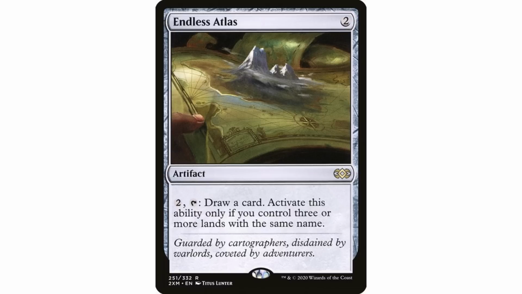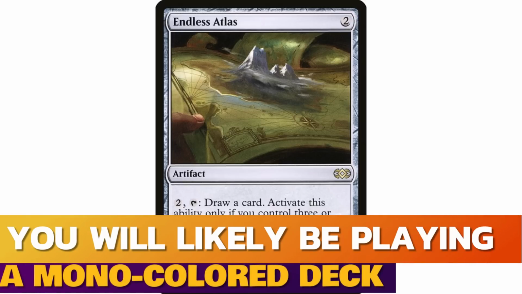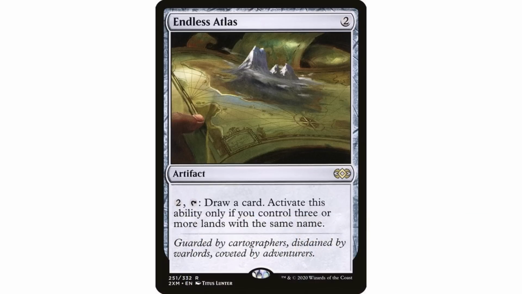And one of the main reasons why I loved it is because it encourages players to play fewer colors, right? Because obviously, if you want 3 or more lands with the same name in the Commander format, those have to be basic lands, and you will almost assuredly be playing a monocolored deck. I don't know if people play this outside of a monocolored deck. In a 2-color deck, it doesn't seem very good. You're not going to be able to activate it until you have quite a few lands in play. Whereas in a monocolored deck, as soon as you've got 3 lands, you can likely start using it.